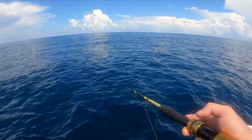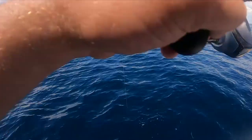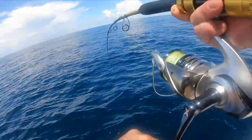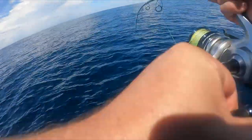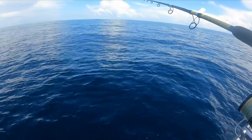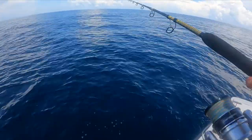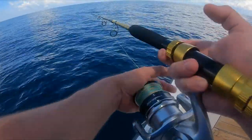He's down there. There we go, there we go. Come on. Oh yeah, get it, baby. Yeah, he's on there now. Oh, are you kidding me? Okay, cigar minnow going down. Try this again. Put a new hook on. It broke off. Okay, we're on the bottom.